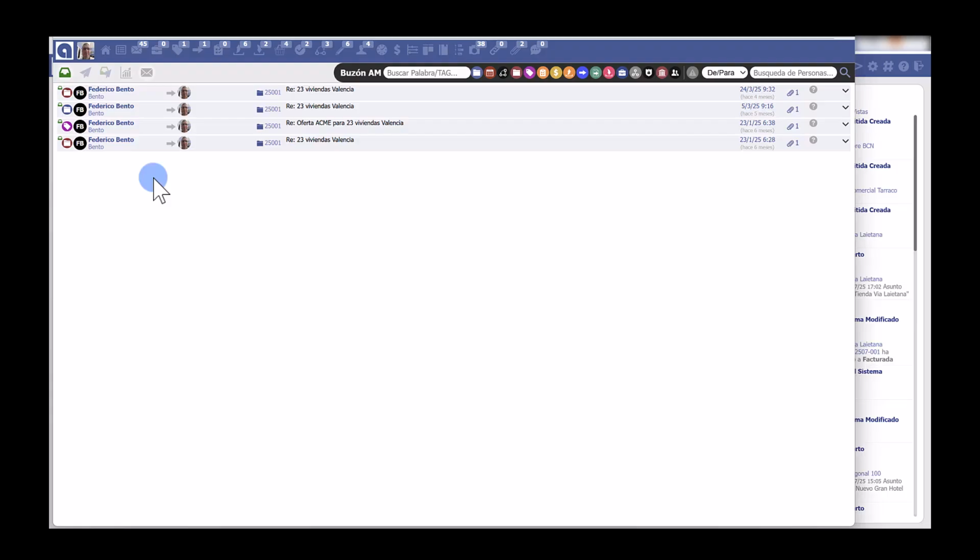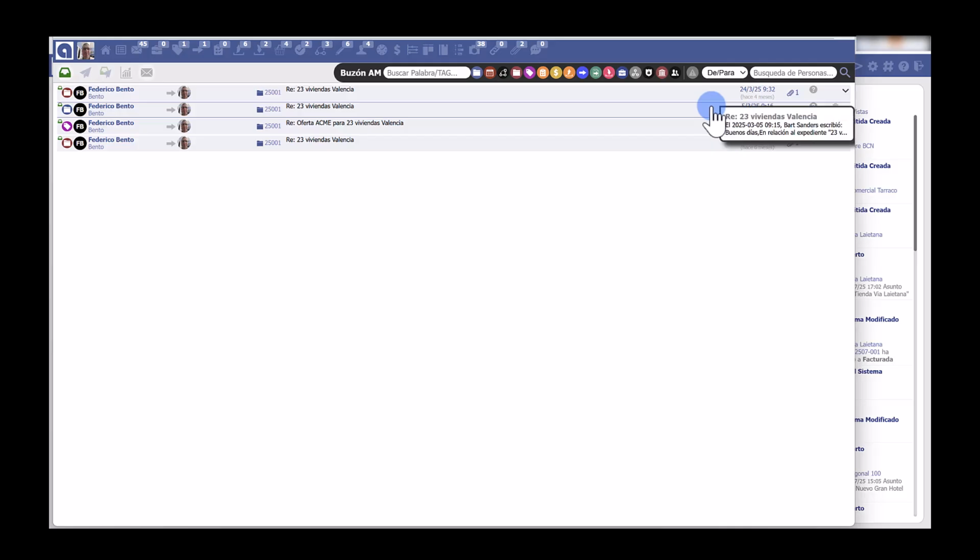You do not have permission to view offers, invoices, and similar items, and you also will not be able to see emails related to offers, invoices, or similar topics. On the other hand, categorizing emails like this also allows us to perform advanced email searches. This means that we can search not only by keyword, tag, recipient, or sender, but also by the type of email. For example, if we select the offer email type and deselect the others, we can filter the results to show only emails of that specific type.